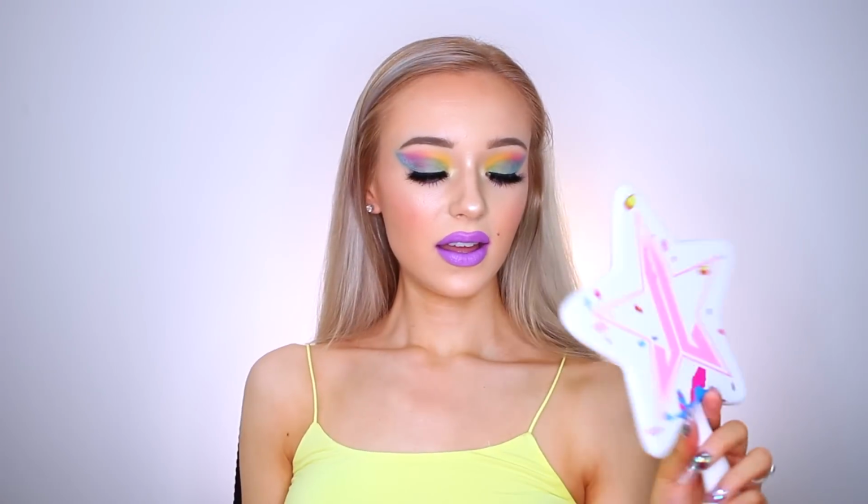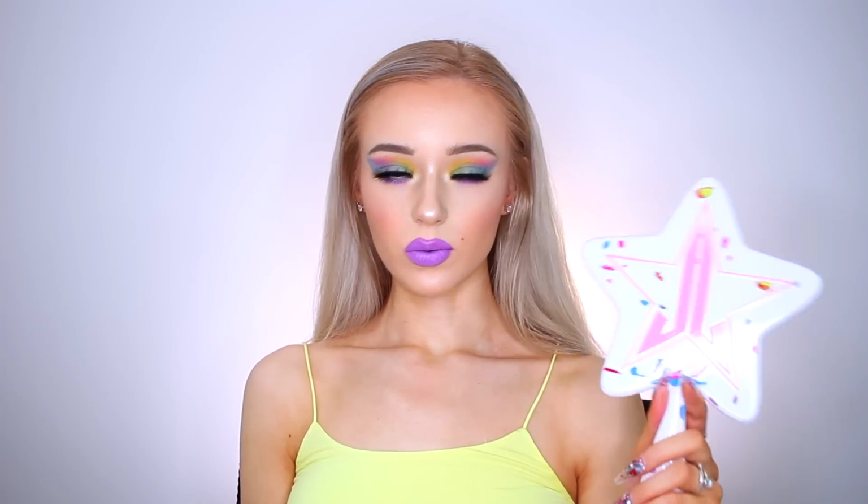And I guess since I got this high quality mirror, not a lot to say about it. It is a mirror. Okay, can you see that? It's flashing. Okay, anyway, sorry, I'm like 10. Not actually. I don't want anyone to be confused because everyone thinks I'm 12. I'm 18. I look 12, but I'm 18, I promise. Anyway, so I love the mirror. It's a mirror. Good quality mirror. Super cute.